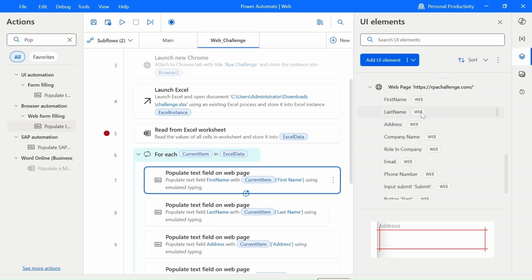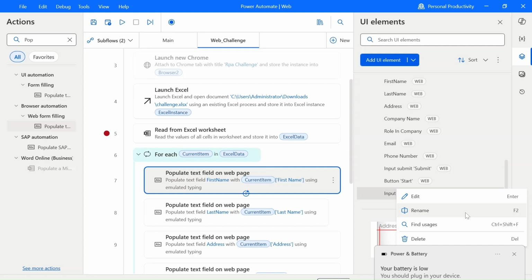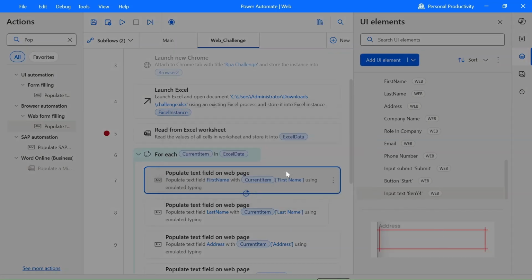Also, there was a name coming up over here like input text something. We want to recognize what it should be, so I usually rename it so that I know where I am populating. So you can just rename. Similarly, I have renamed them all, and let me delete this as you don't need it anymore. Otherwise, you have a feature which will delete all the unnecessary selectors that are not being used.